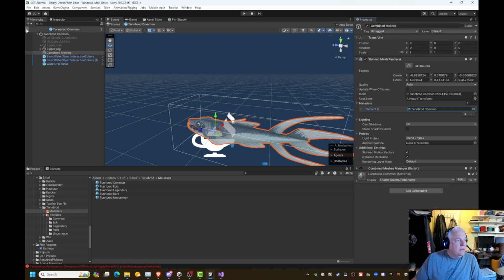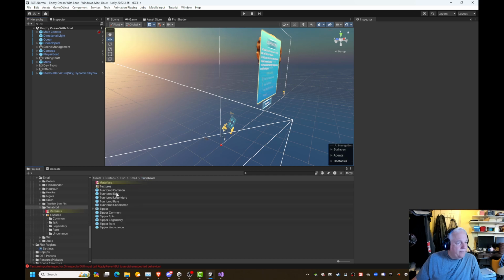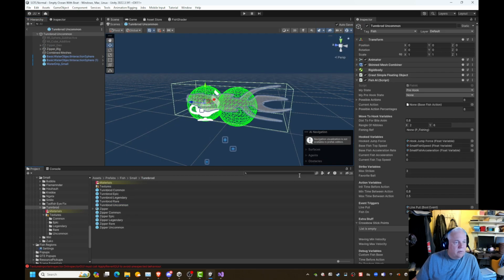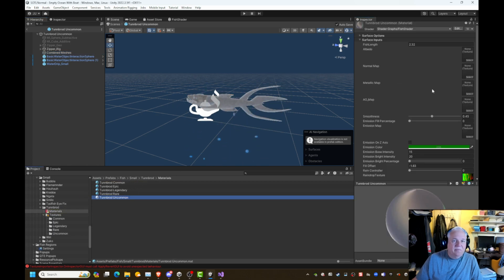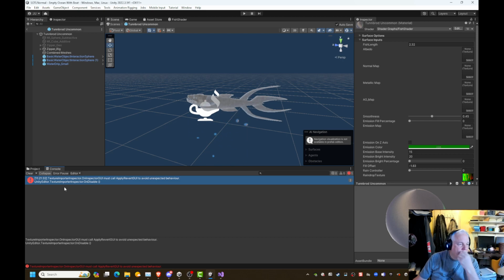Well, uncommon. See, he at least has it attached to him, but it's like all messed up. So weird. What it decided to unattach and what it didn't, so strange. It must be that importer error I'm getting. But this is an internal thing. Like you know what I mean? Definitely none of my scripts. Must call apply revert GUI to avoid unexpected behaviors.